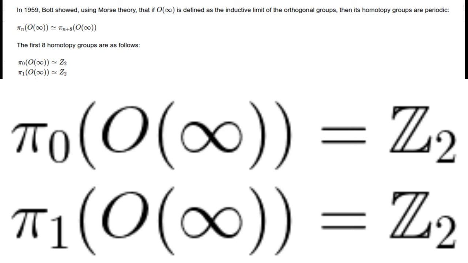So the first is that there's two pieces. I think that there are two connected pieces. So that's just saying that, for whatever reason, when you put them all together, you get two pieces, and that may be related to the reflection also, that they're just simply not connected. In terms of the loops, somehow there will be two kinds of loops. And this may be related, I'm just guessing, to the whole notion of spinners, right? Where you could be going once around or you could be going twice around, right?